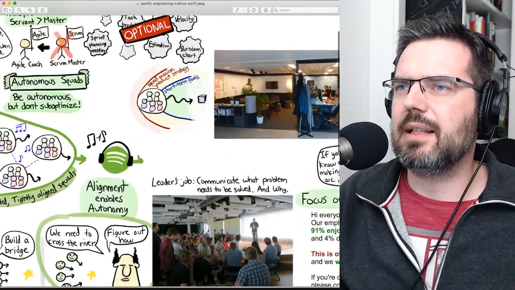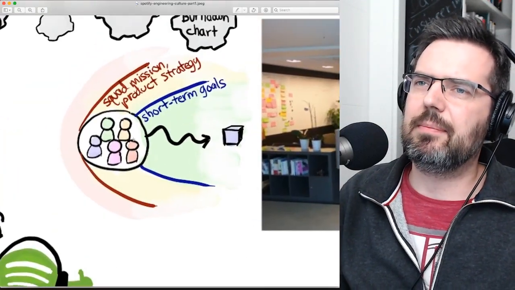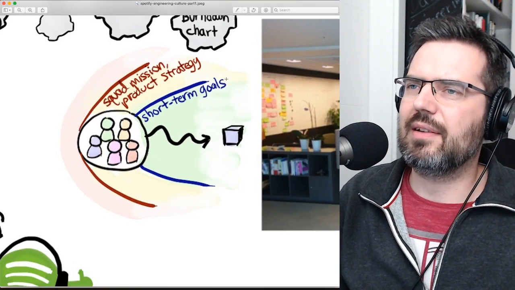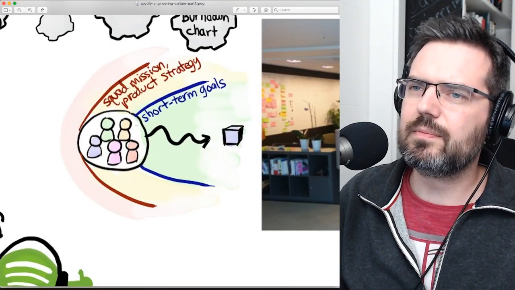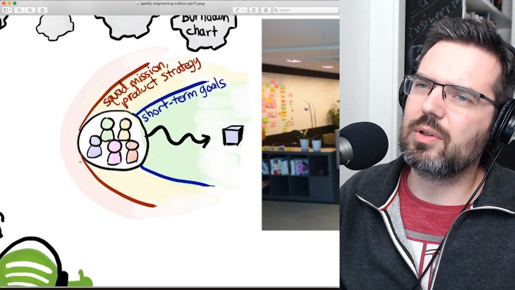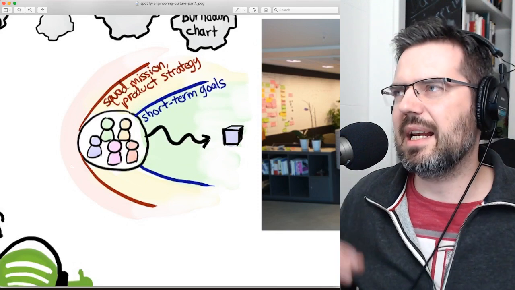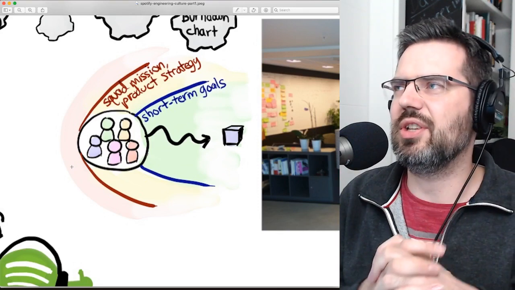So the idea here is that every team of course has short-term goals, and what they have also, this is the common goal, is the squad mission, and that is aligned to the product strategy.